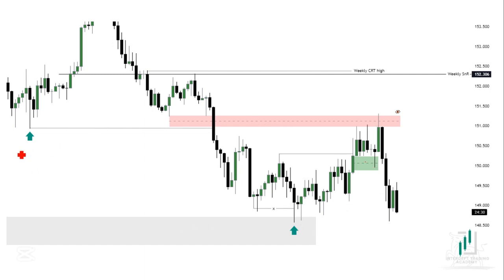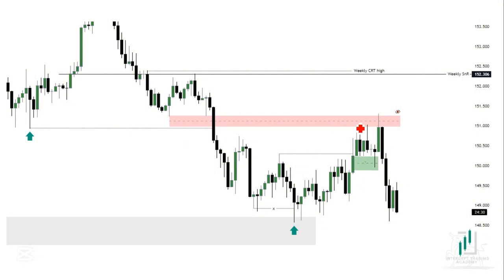Another thing that I'd like you to actually go out in your charts and investigate is that see how this low was displaced through by this big bearish candle and left a fair value gap. You can use this as your draw on liquidity because this low was displaced through, and therefore it has created an imbalance in the market. This can be used as your draw on liquidity.